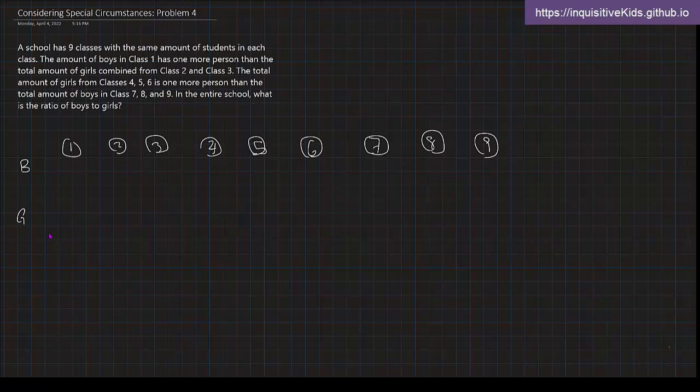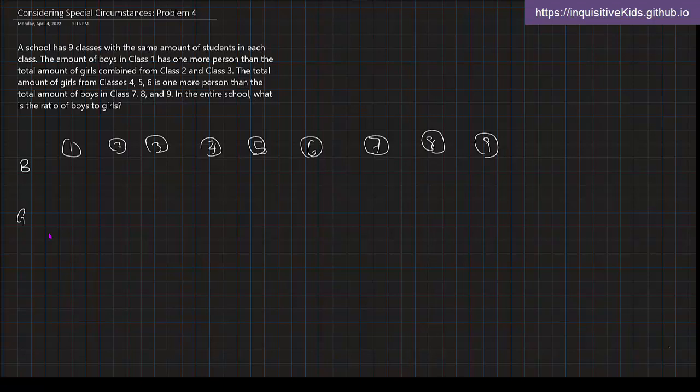So we don't know how many students are in each class, but we do know that there is the same amount of students in each class. So I'm just going to come up with a number super simple that I can calculate with. The first number that comes to my mind is 1. So why don't we let every single class in the school's 9 classes have only 1 kid? Alright, so I think that is a good idea.